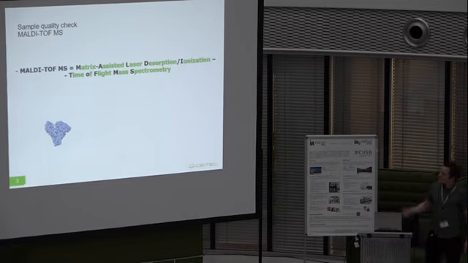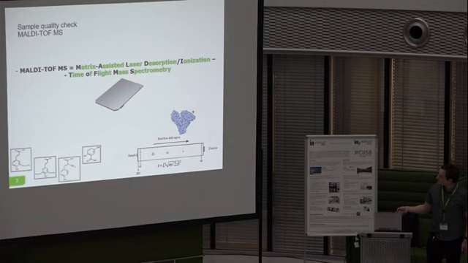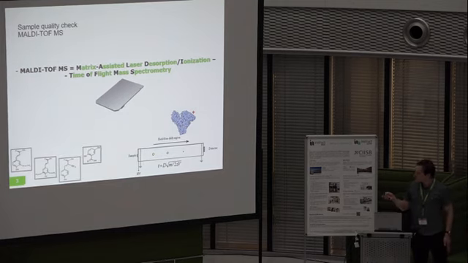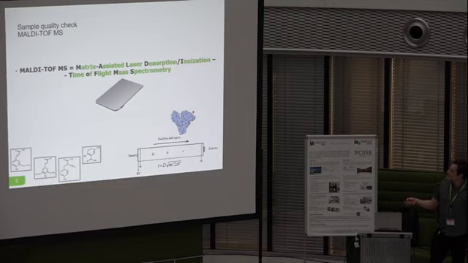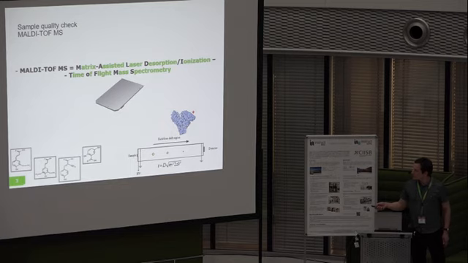Nobody knows what exactly happens during this ionization process. It has not been fully understood on the physical-chemical level, so it is somewhat an alchemy. Nevertheless, we know that it works, and whenever we obtain enough stable ions of the protein, then it is very easy to determine its molecular weight on the basis of its behavior under an electrical or magnetic field. In the case of time of flight mass spectrometry, it is an electrical field. Simply, the time of flight is dependent on the molecular weight and the charge number of the molecule.